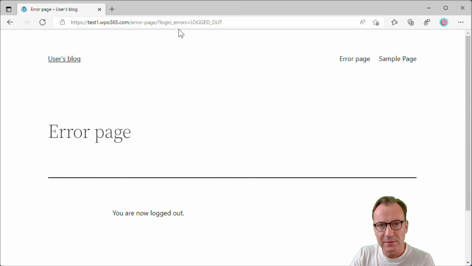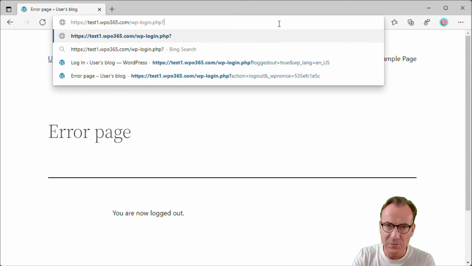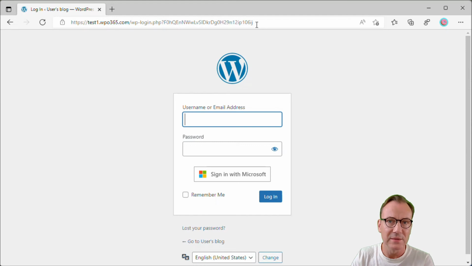Having that said, so I'm logged out now. Can I then really access this page if I use the secret key? So I would place a question mark behind the URL and then paste the secret key. And now if I press enter, you can see that it's still possible. The secret key is very important for administrators, so really save it in a place where you know where it is and where you can access it and find it again.